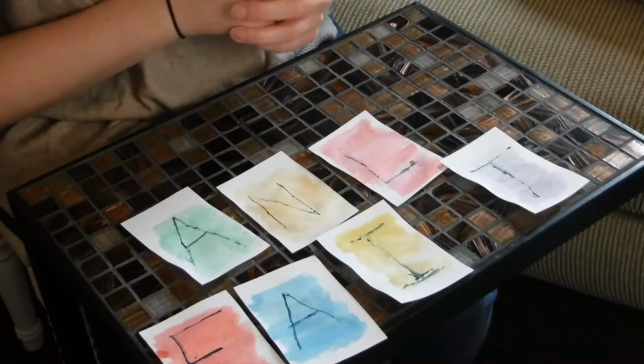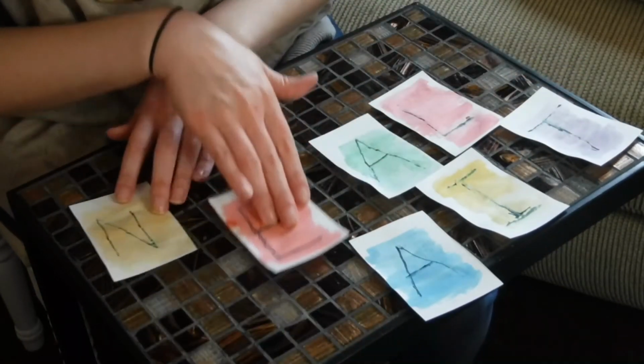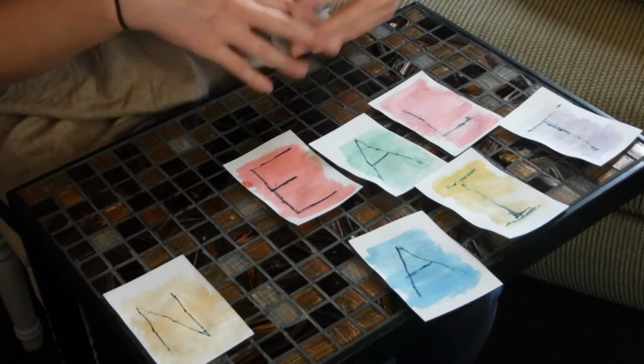So I'm going to go through and I'm going to look at my letters and I'm going to say, what does this look like? Now I know that my name has two A's in it. So maybe it could be my name. So let's see if we can find the letters of my name. So my name starts with an N. So I see an N. So that's a good start. Let's see. The next letter in my name is the letter A. So let's see. I have an A.